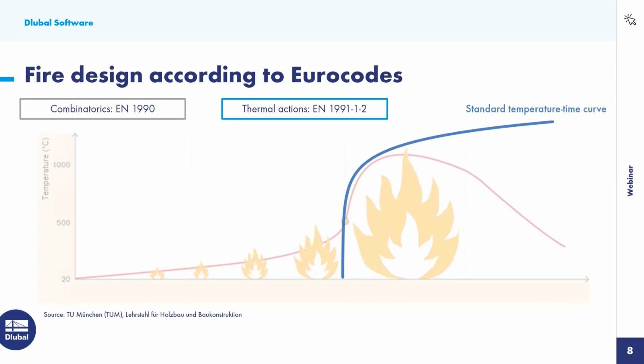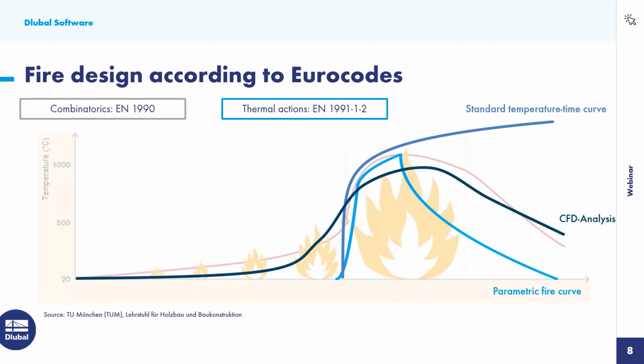The standard temperature curve is used for fires inside buildings. This temperature curve is also used for standardized fire tests on structural elements, which means that the behavior of typical elements under this nominal fire exposure is quite well documented and verified. Alternatively, the Eurocode also allows the use of more sophisticated approaches to predict the temperature development, such as parametric fire curves, zone models, or results from CFD analysis.